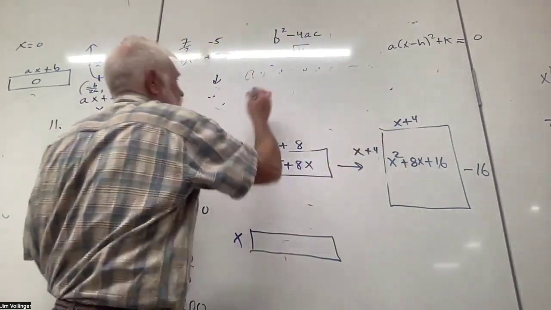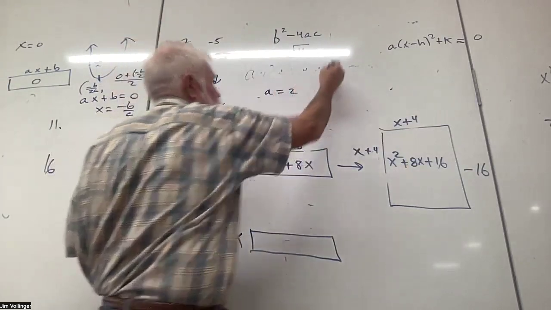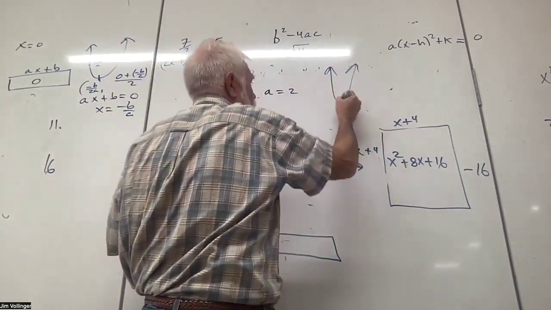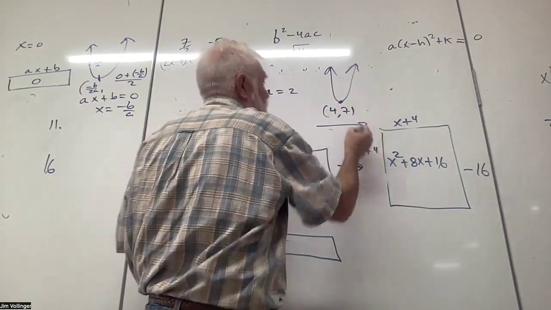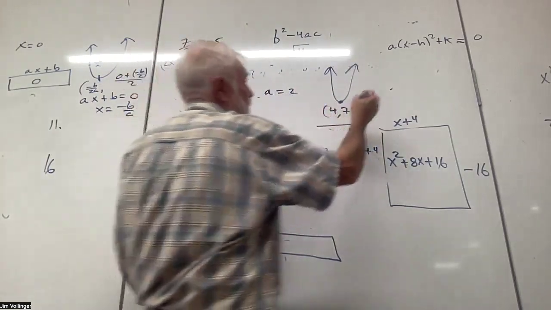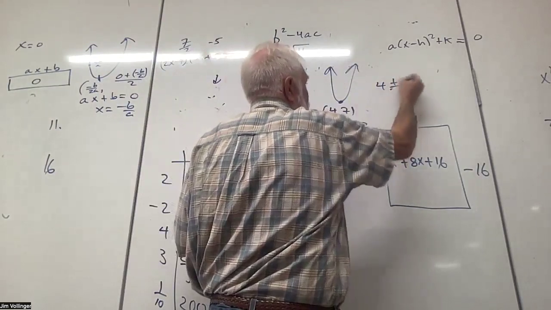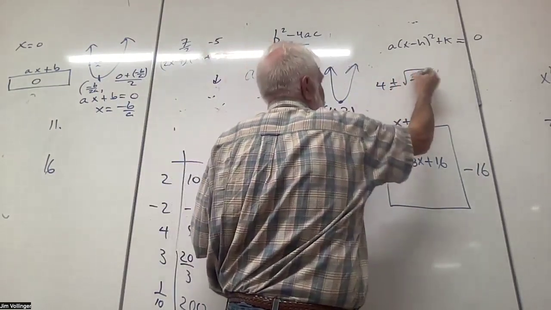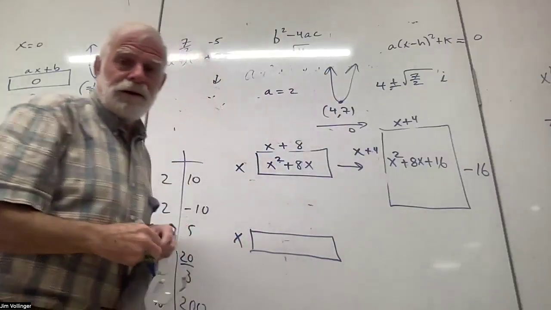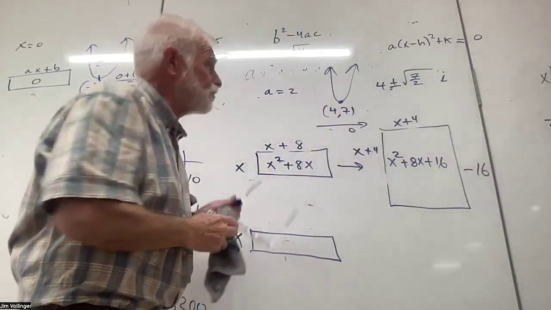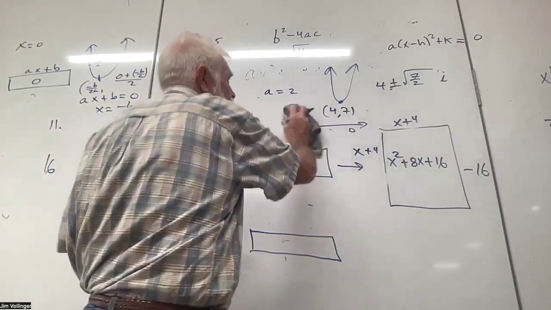I think a lot of them, you can say, okay, if a is equal to 2, and you've got a 4, 7, when is that going to hit 0? If you look at this answer, 4 plus or minus the square root of 7, all the numbers are going to be showing up there. And so keep an eye out for that as we put these in graphing form and solve.